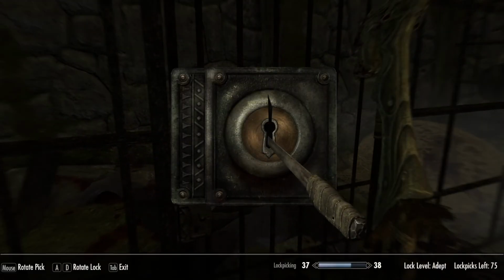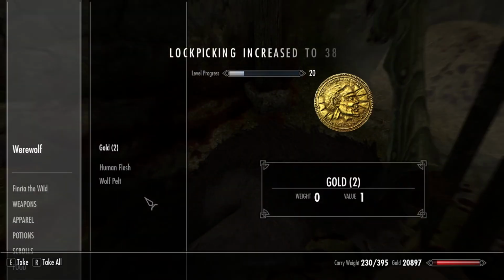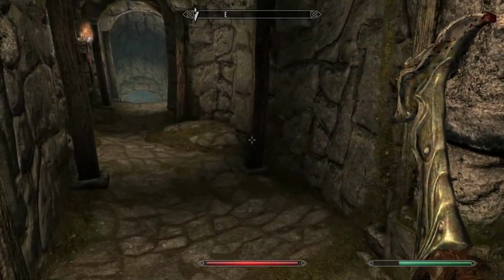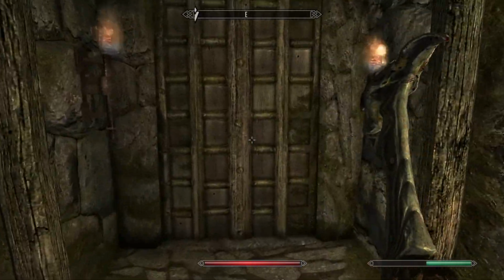Let's open this door, so that we can get some lockpicking progress, and also so that when we turn into a werewolf, we can come back and hopefully eat this body. Oh, yeah! Lockpicking level up, nice, because we should hopefully have the perk that lets us eat non-human bodies at that point, which would be nice.